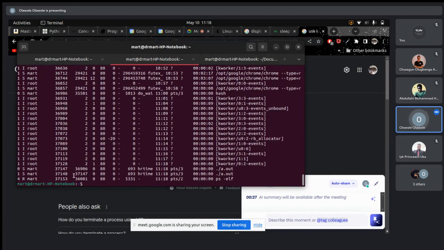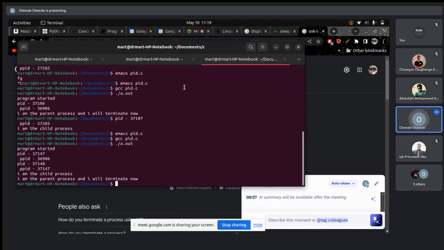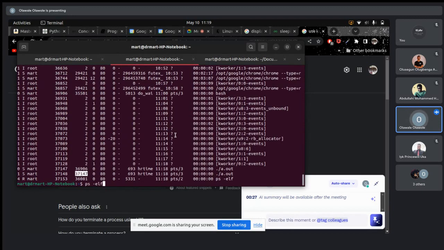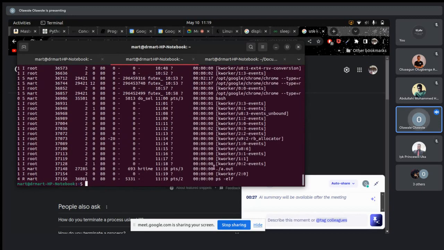At this moment, the parent of the child is recorded as this one, and then this is the parent of this. I think one of them should have terminated by now. If we rerun this, the parent has terminated. So in this case now, systemd again becomes the parent of the child.